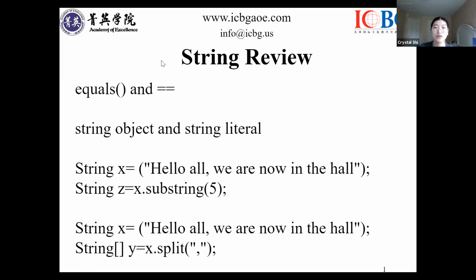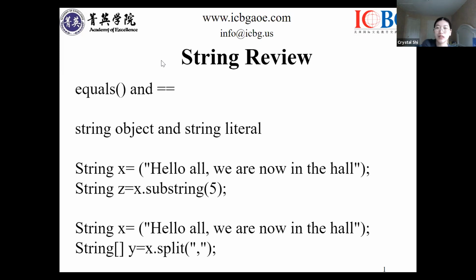Yeah, so what about the next one? String object versus string literal. This was not that important, so it's okay if you don't know it.